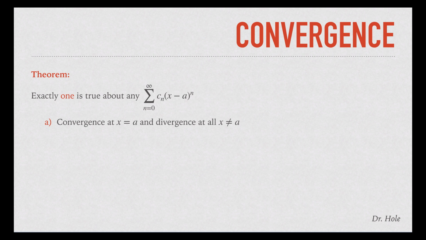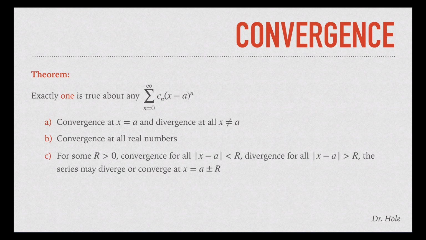First one, we can plug in x equals a. You'd then have zeros, and you can sum up zeros. And that's the only place that you can plug in an x, at a. That's the first case. Second case is that you can plug in any number that you like, and this will be a convergent series. A trivial example would be where all the c_n, the coefficients, are 0. Any number x would work.